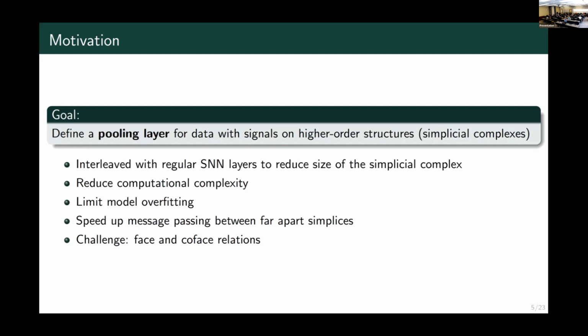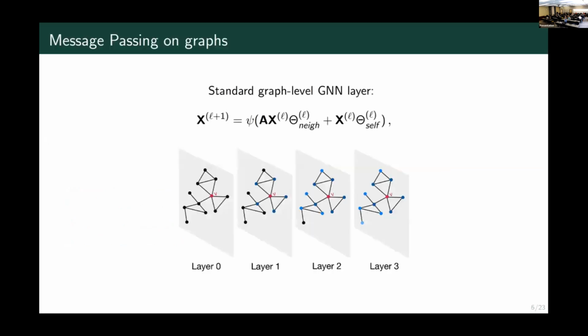But the additional challenge we have with simplicial complexes that we don't have to deal with in graphs is that removing a simplex of one dimension affects the existence or possible existence of simplices in both dimension directions. Okay, so I'll start with a brief primer on some important information for graph neural networks that will help you understand why this problem can be a little bit more difficult.